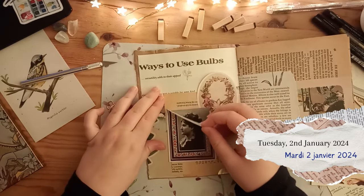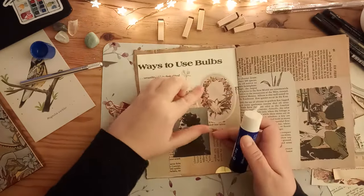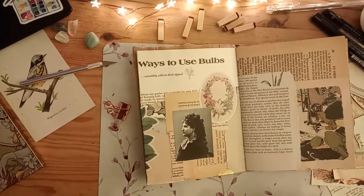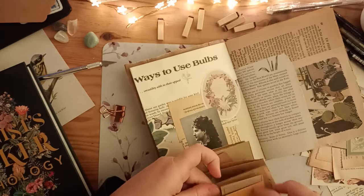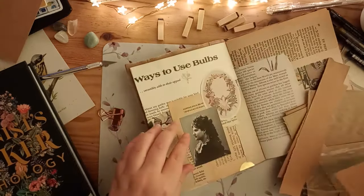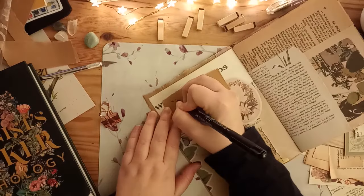And this is the next day. I had tried to use that frame you saw me cutting out with my craft knife, but I didn't like how busy it was on the page, so I decided to use it for something else. And I wanted to write down the quote at the top of the page, but my way of writing wasn't as poetic as I would have liked, so I'm now going to try to write down the quote in a manner that's satisfying to me.